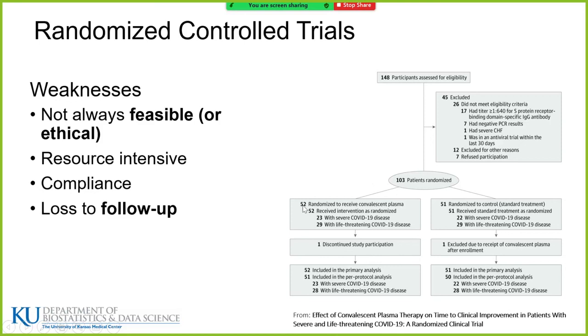Did we observe the outcomes of everyone who was randomized? If we didn't, we might have a situation where, for instance, the example I gave before, individuals who are having negative outcomes or are not experiencing what they feel is a benefit of the study are dropping out. So with loss to follow-up, if you see that a large number discontinue, then you have a risk of bias associated with the missing data that comes from loss to follow-up.